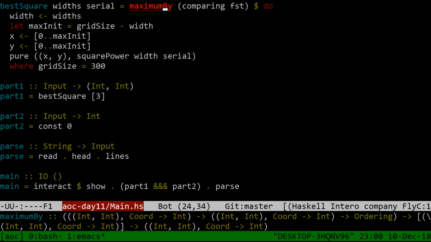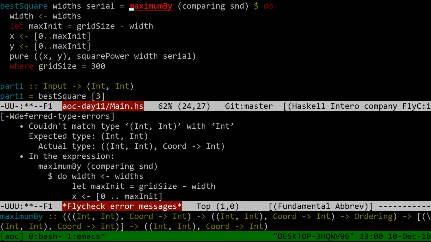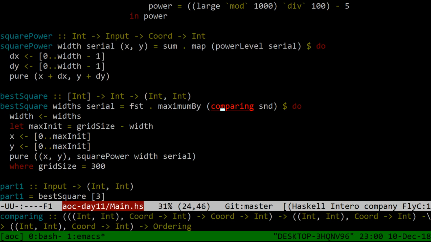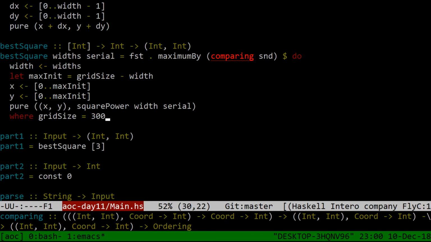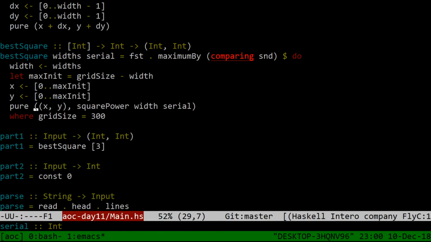First of all, we wish to compare second, and we want to produce the first of that. What? Square power doesn't have enough arguments, maybe? Correct.